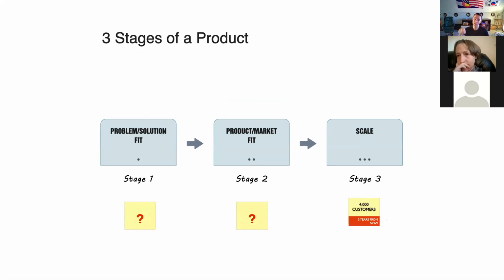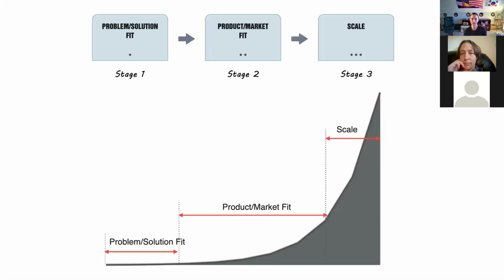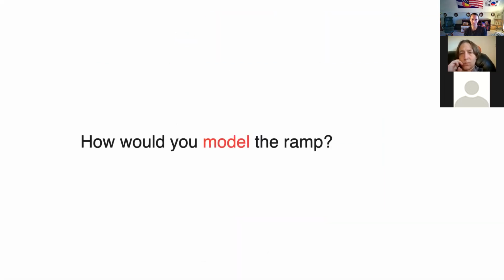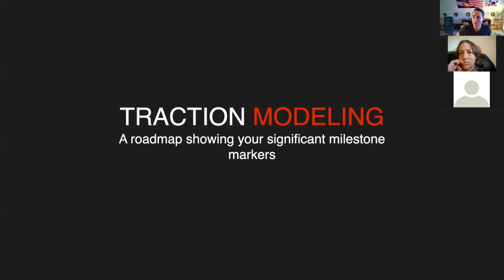Growing big. We know that at the end of that third stage, we're going to have 4,000 active customers constantly, right? 2,000 in every single year we need to create. But these previous stages, what do we need to actually show that we're on the right path towards the big goal? To do that, we can start getting a little bit more visual. So those are the 3 stages mapped out. And the question now is, how do you actually model that graph? It's very simple. We saw it at the beginning.